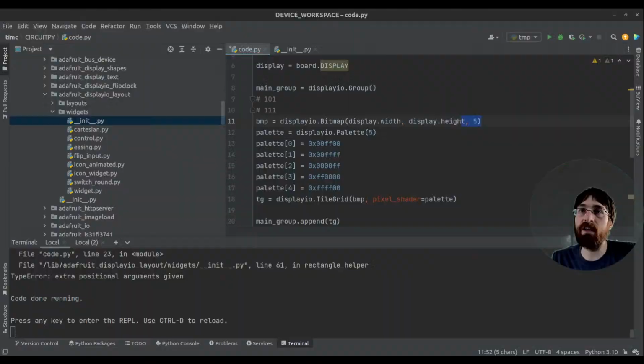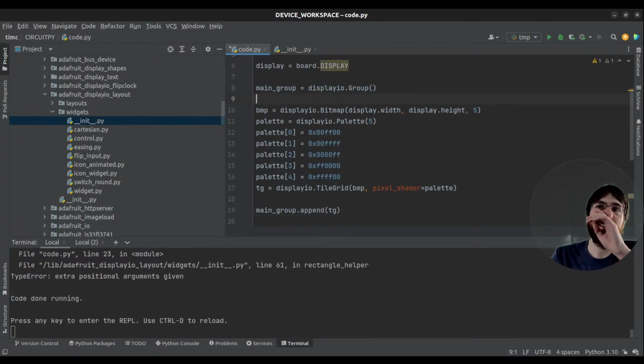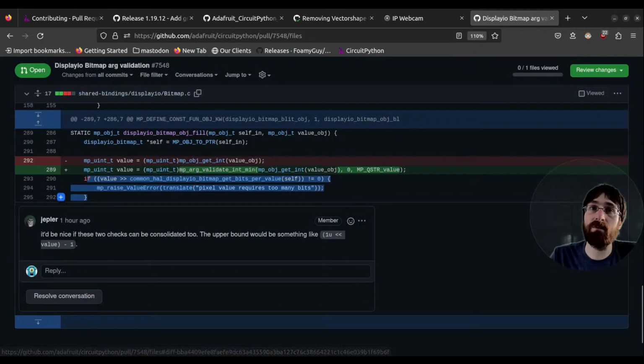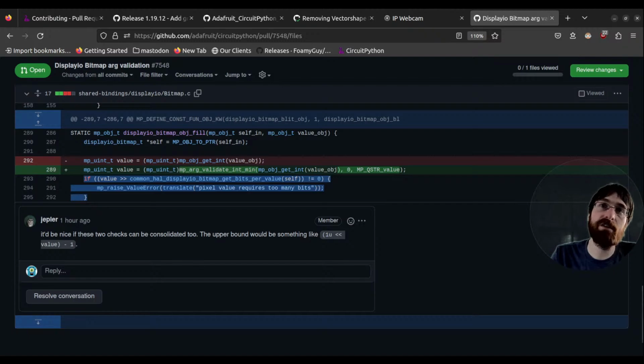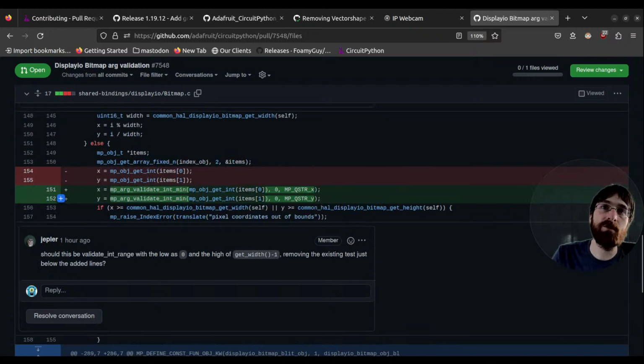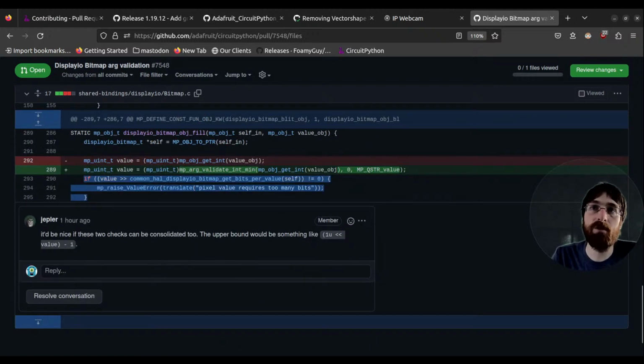But because of the way it's actually checking against the max of the bits rather than the specific number it had, it causes that to allow some to go through. So that's what this portion of the code is doing. And then the suggestion is essentially combine the two together, probably by using the validate range like we would be for the rest of those as well, giving it 0 as the low side, and then the high side is this value that Jeff mentions.